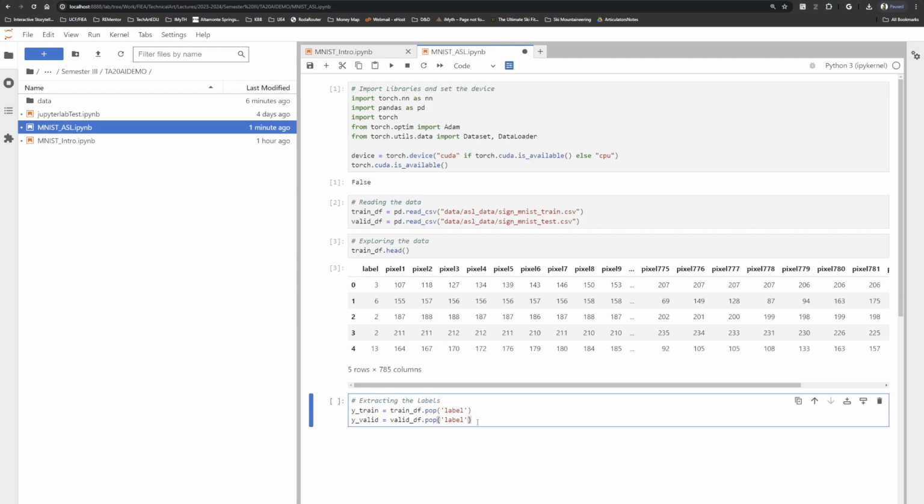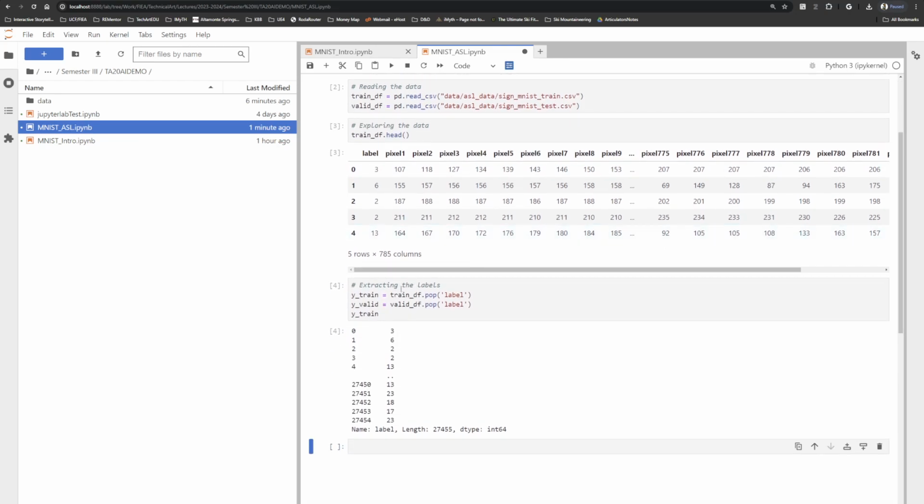And so I'm going to take a look at what the Y train is going to look like. So say Y train. What is the Y train going to look like after we do all this? Okay, and it says the Y values are 0, 1, 2, and those are 3, 6, 2, 2, 2. And then we're going to go all the way down to, okay, there's almost 27.5 thousand values here.